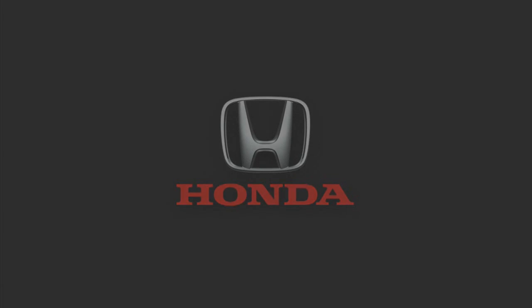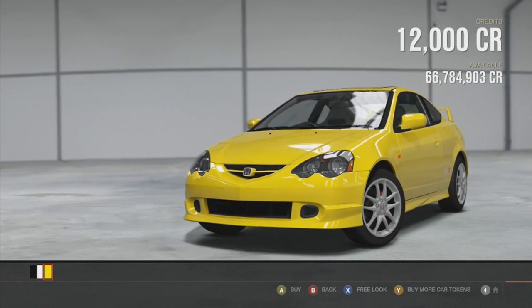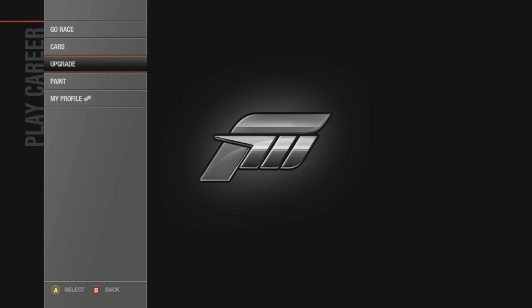I've always loved the look of Integras, but the problem that I always had with them was that they were front-wheel drive. So today we are going to solve that problem and see what kind of a drift car we can turn this thing into. Hopefully it'll go pretty well. At least that's what I'm hoping. So let's go ahead and go to the upgrade shop.